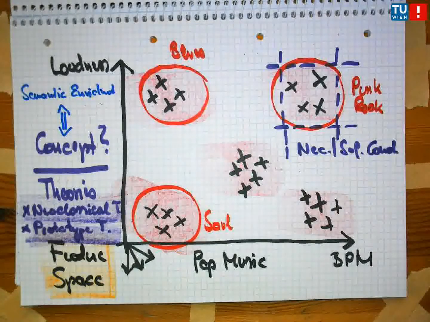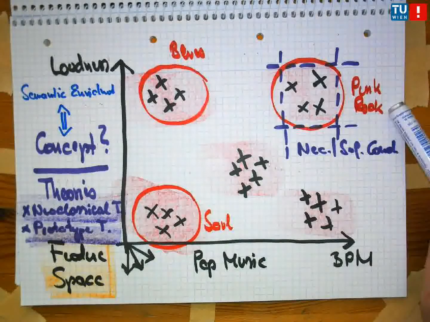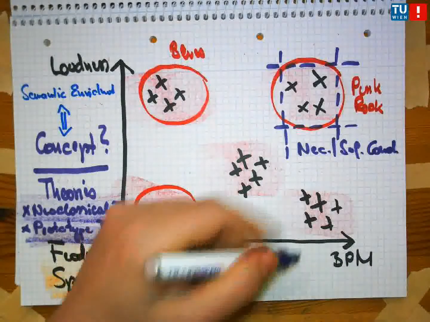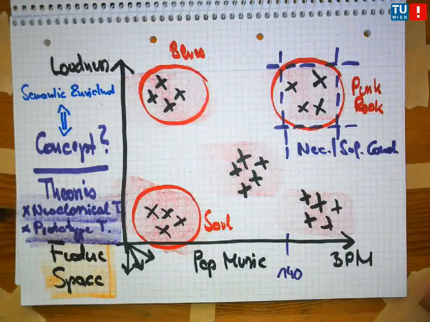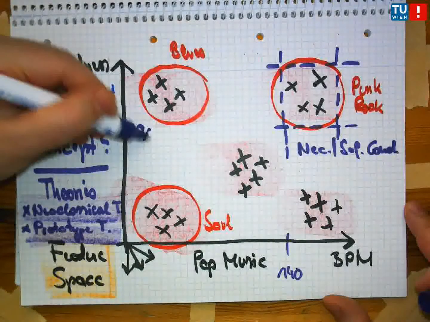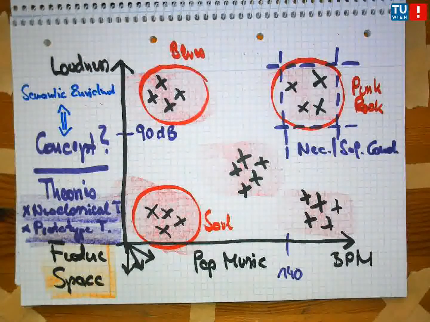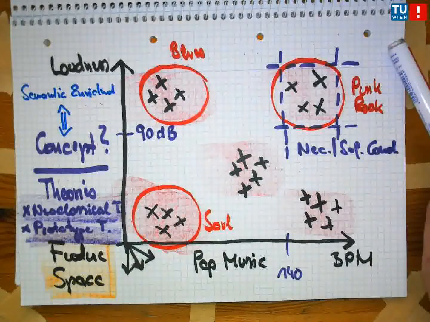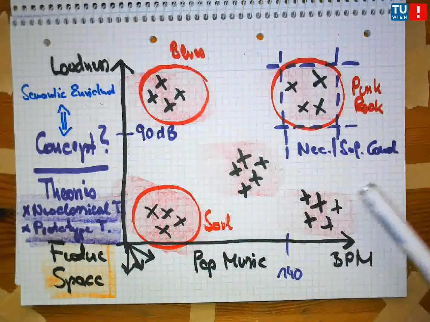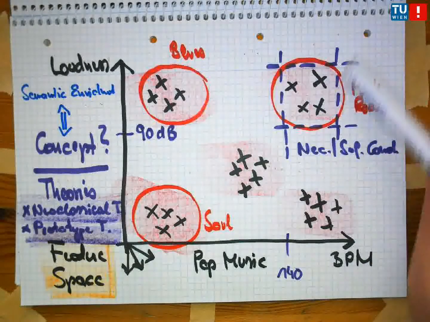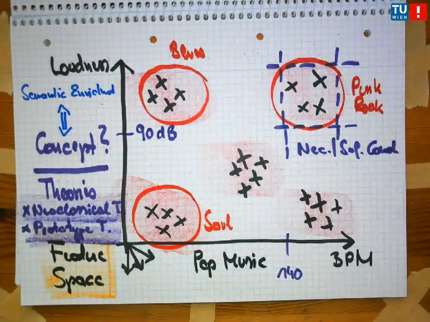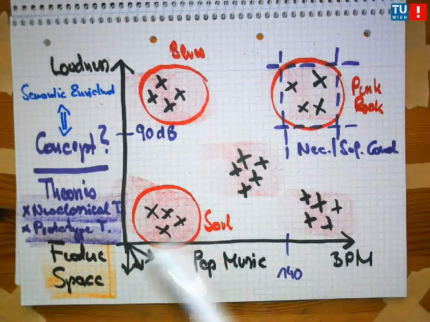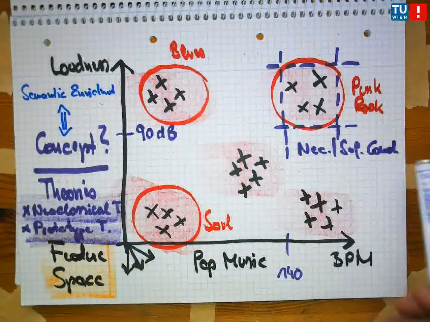So the fundamental idea would be that punk rock is defined as having at least, I don't know, 140 beats per minute, and having at least a loudness of 90 decibels or whatever. Okay? And it might be open-ended, making this condition 140 a sufficient one, or it might also be limited at the other end, and there might be beyond that something like, I don't know, really death metal or acid or whatever. Okay, so that is the classical theory, defining necessary and sufficient conditions.